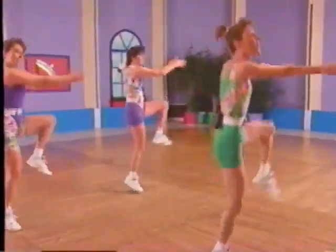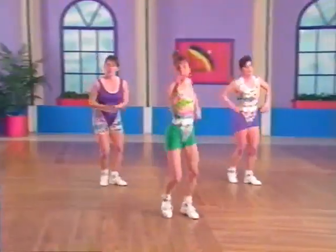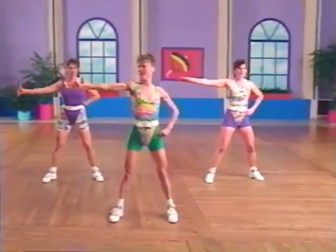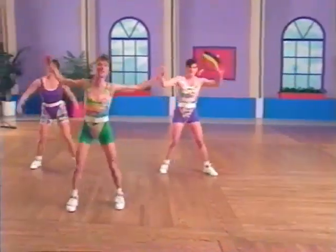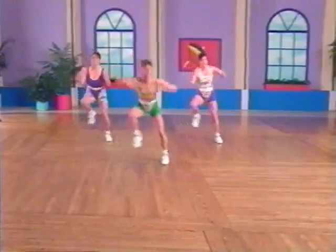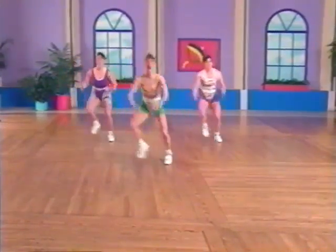We're going to go from the top. Shuffle. Pivot. Shake and go. Punch it. Shake it and go. Step touch. Very good. Now add that lift. Remember, it's an option. Leg side. Up.